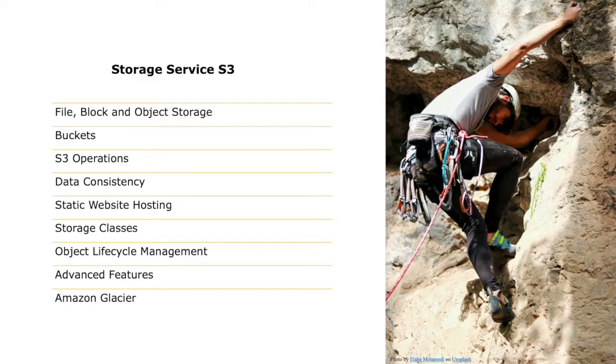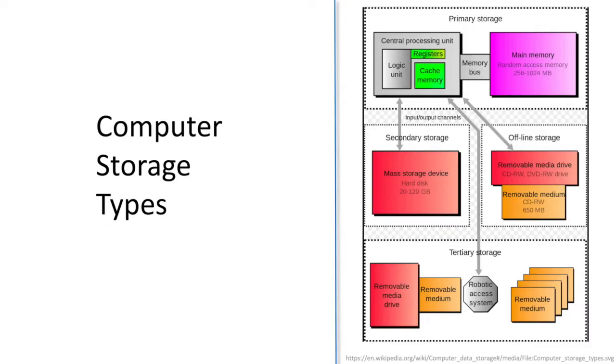There are many kinds of storage services provided by AWS. It is not just storage service S3, but there are multiple other services as well. These are based on different protocols. One is file-based, another is block, and the third is object storage. S3 is an object storage based service. So before moving ahead, we need to understand what file, block, and object storage types are. So let's get this started.